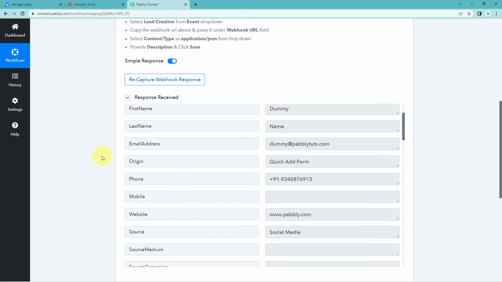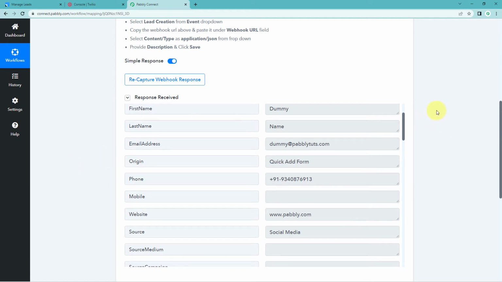So guys, step 1 of setting up this automation is now successfully completed. We have successfully connected our LeadSquared account with Pabbly Connect, and we have captured the data of the new lead created in our LeadSquared account inside Pabbly Connect. Now after that, we want to send this very same lead an SMS, a message. So we will be using Twilio in this video to send the SMS.